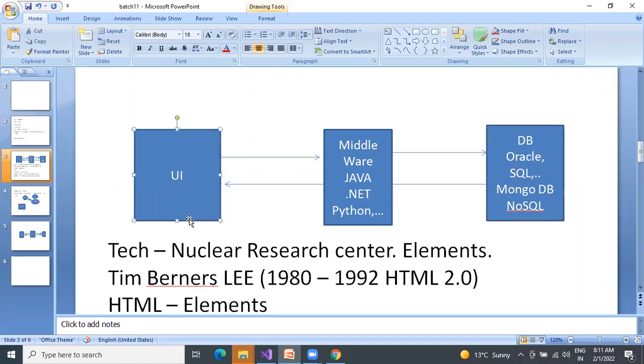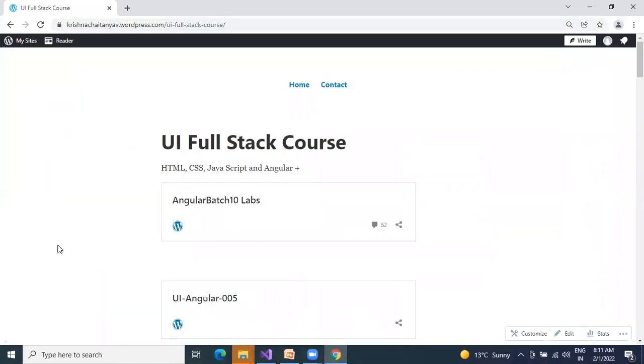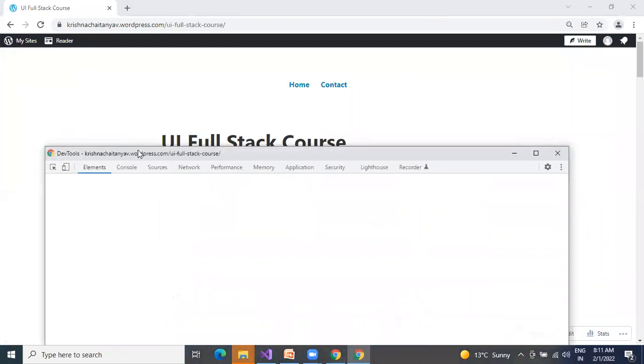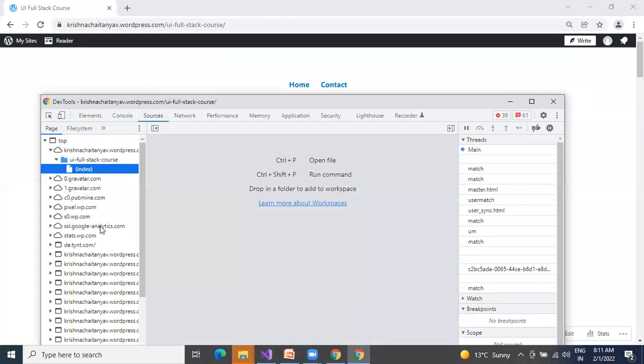Next, the UI: whatever information is there inside your database, if you want to see it in the UI, can I directly call it? We can't directly call it. If I were able to call it directly, everybody would steal it. Why? Because as a UI, once the web browser is loaded, anybody can simply right click and see your code inside the source file. All your code will be visible.